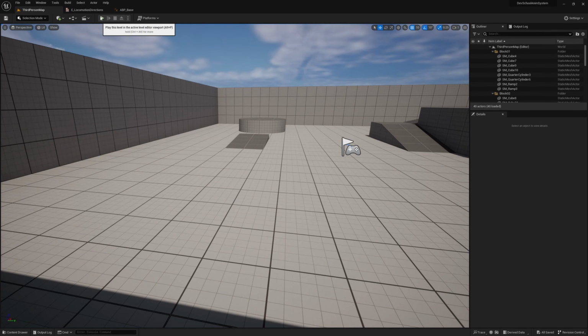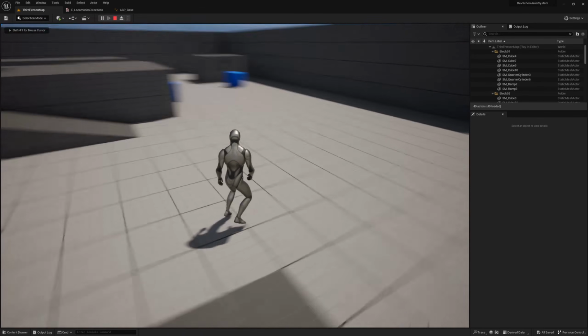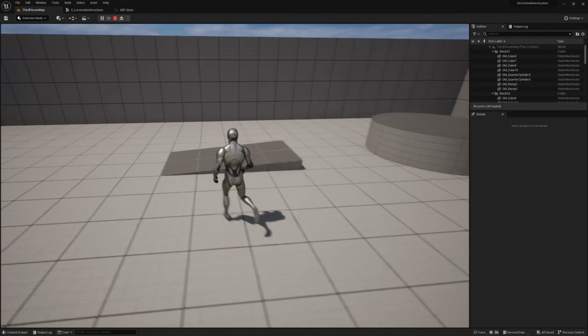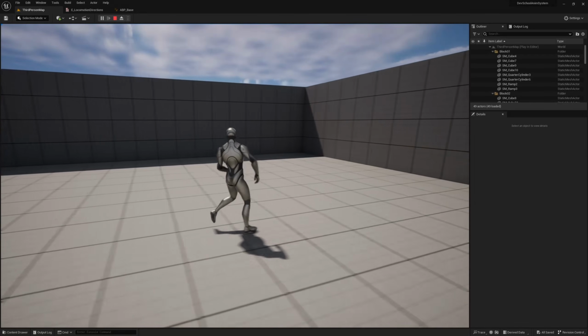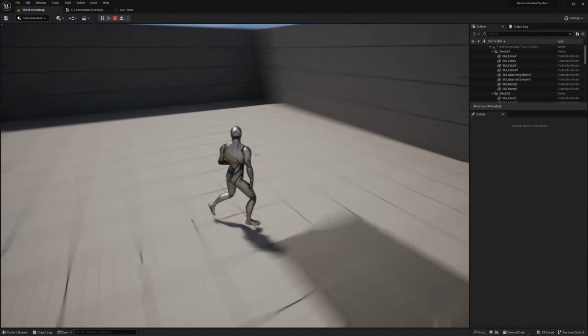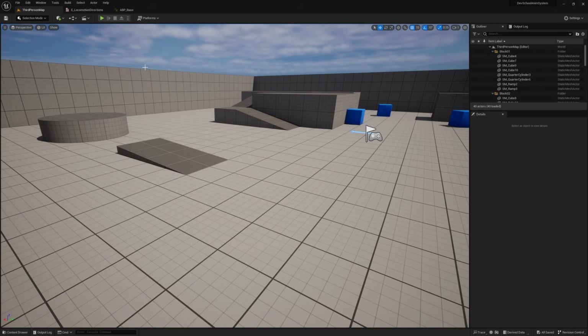If I go ahead and play again, I'm going to move my camera back and forth, and as you can see, we still have some issues with the character wanting to really quickly switch its legs around with some relatively slight camera motion. While we can't fix this completely by adding a dead zone, we can limit this behavior.